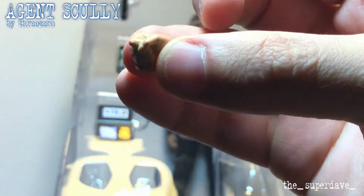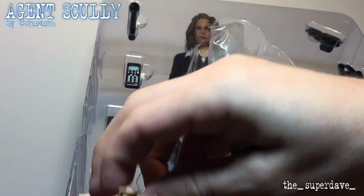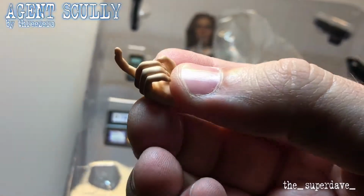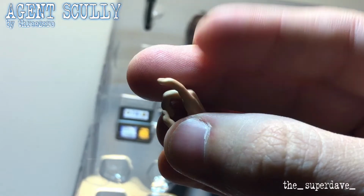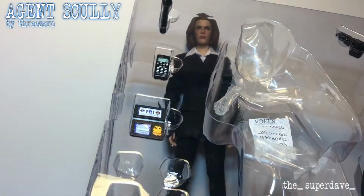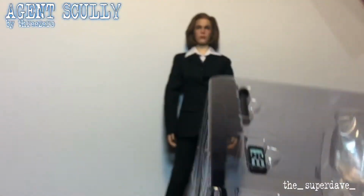Get the other one out. There it is. There's a right fist. And a right hand trigger finger grip. So there's that. Now here's a couple extra wrist pegs, which is always a great addition.